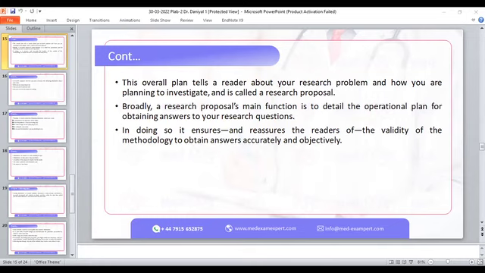Is it going to be spanned over different cities? Is it going to be spanned over multiple countries? There are no limits when it comes to research. And what are the research instruments you're planning to use? The research instruments, as we've already mentioned, can be pamphlets, audio recordings, video recordings, whatever you want it to be.